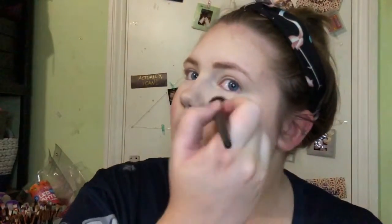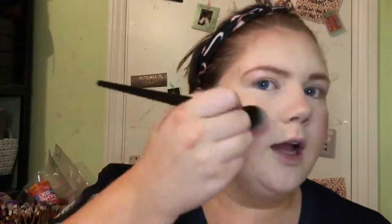I really like that highlighter. It's subtle, but it's buildable. How do I explain this? It's not a strip of highlighter. It's almost like My Skin But Better sort of highlighter. Does that make sense? Do you know how with some highlighters I put on, it's like strip highlighter, there it is. This is like, oh yeah, there is a shine coming off of that cheek. You know? Does that make sense? Is it only to me that that makes sense? Am I just not explaining myself very well?